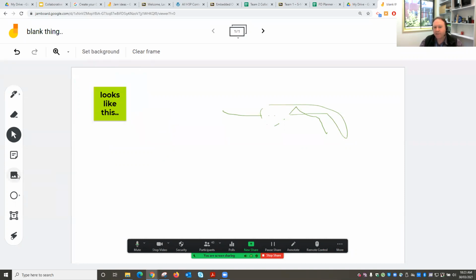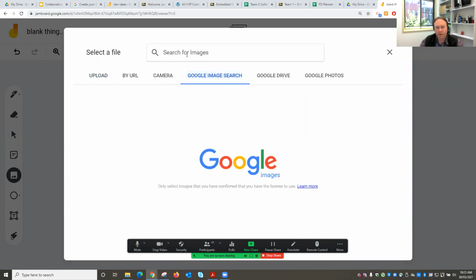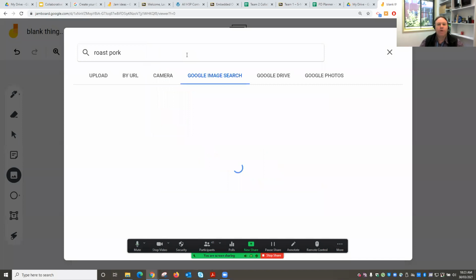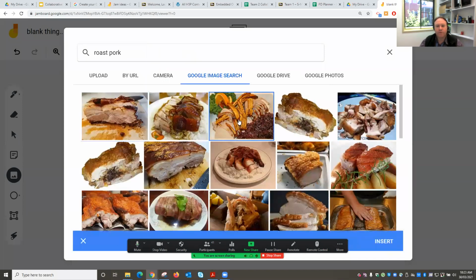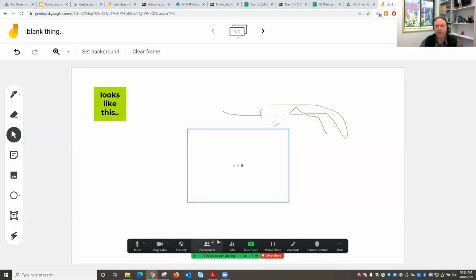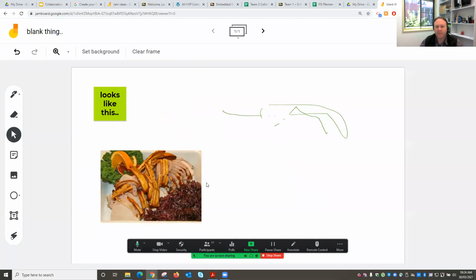You can add images into this space if you like, if you've got them on your computer, or you can search for them. So roast pork, because I haven't had it in a while. There's a picture of roast pork. I can insert it and it goes into there. So you can add images into the Jamboard if you need to, if that will help with the activity.